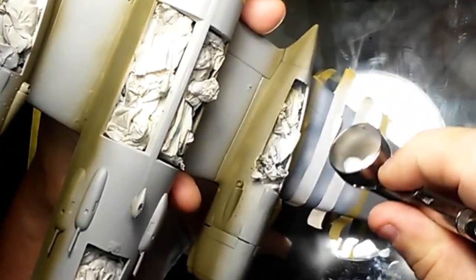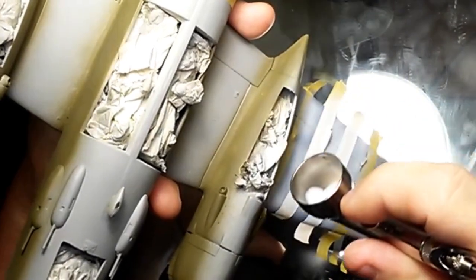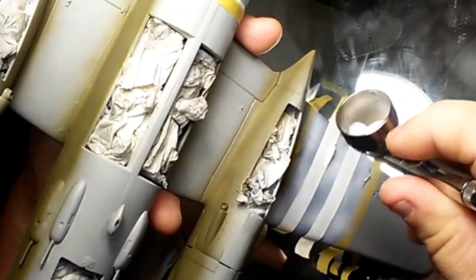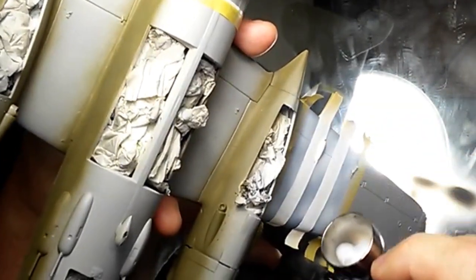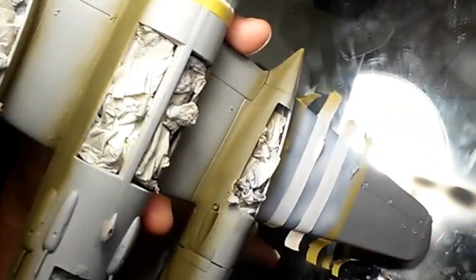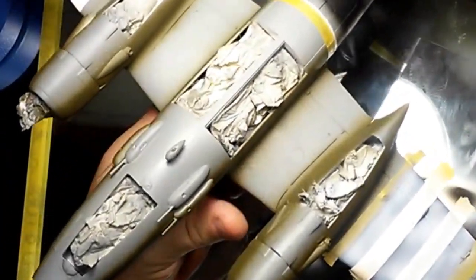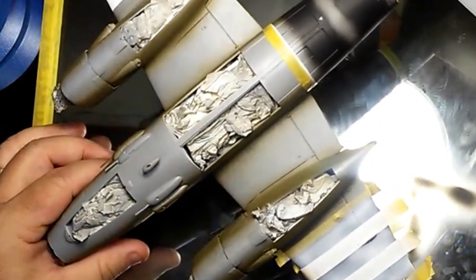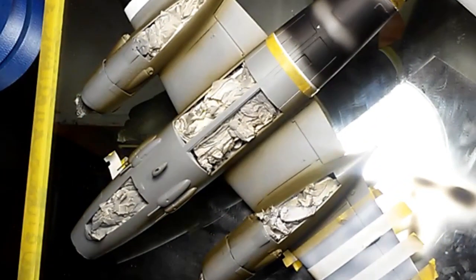You can't, you know, say oh, they painted them with a brush, so I'm going to paint them with a brush. You can paint them with a brush, but you're still going to need to mask it. You know, sloppy. First of all, if you can paint white with a brush, somebody should give you a sandwich. Because that's rough. Painting white with a brush is rough. But anyway.